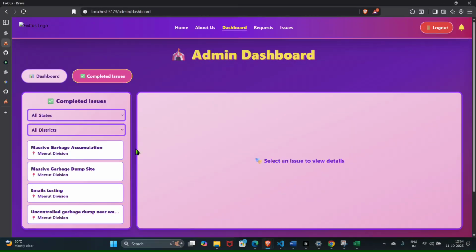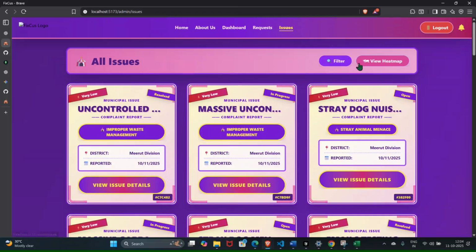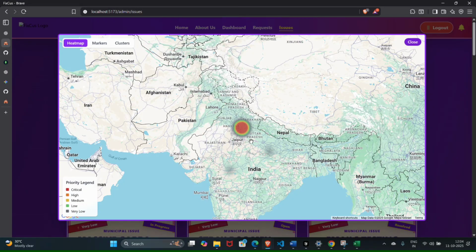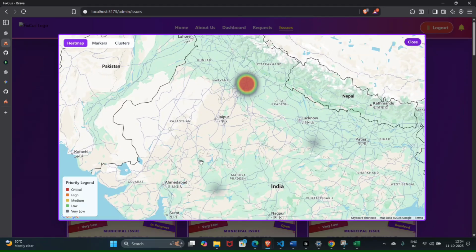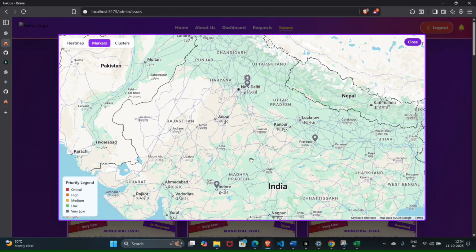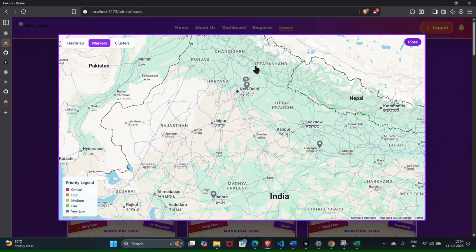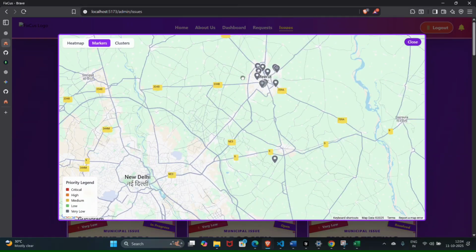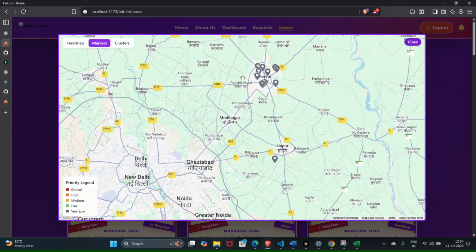You can view all the completed issues, and these are pending issues. They can view it on the heat map. As you can see, every single issue is marked. Most of it is in Indore because we have separate divisions for each municipality, only different issues.